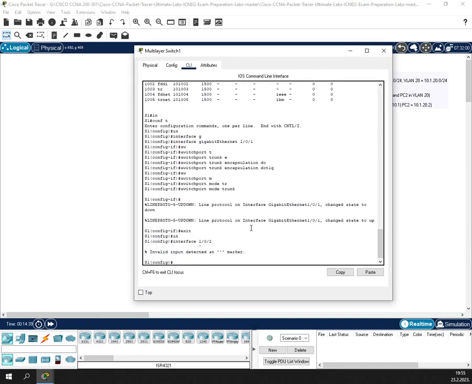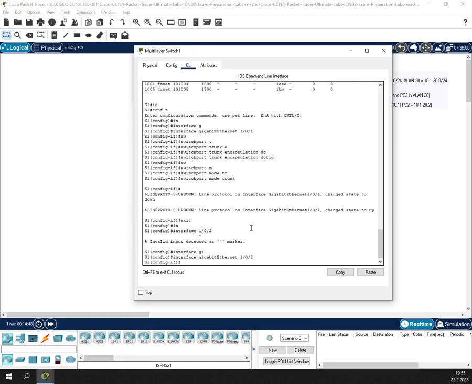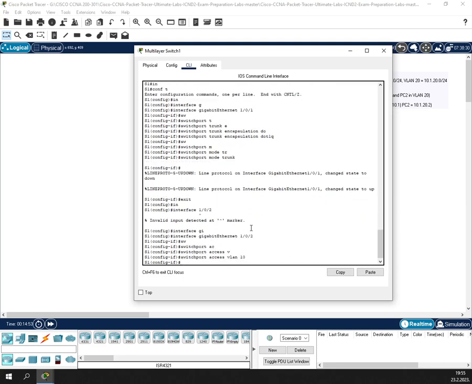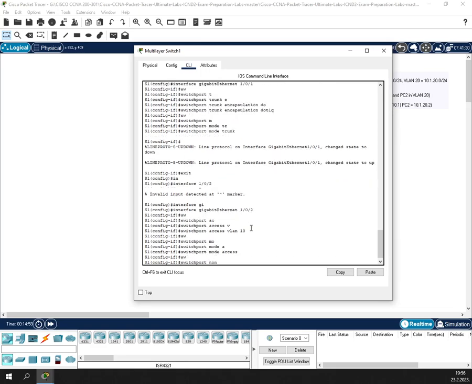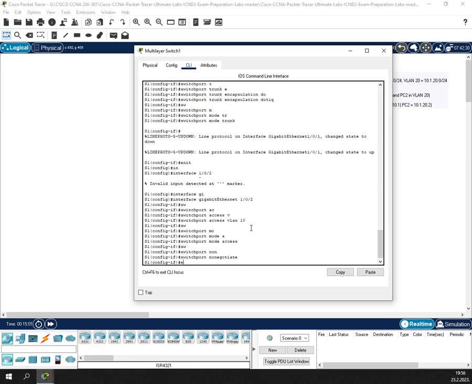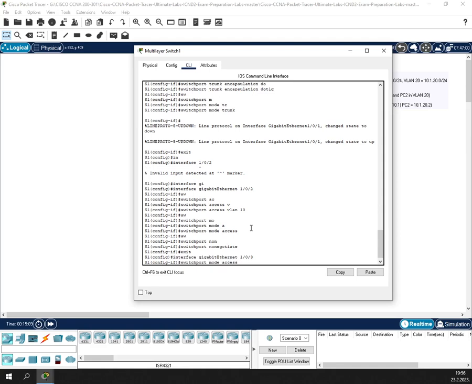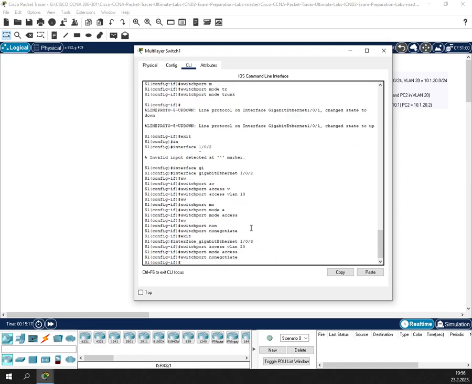Sorry, my mistake, Gigabit 0/2. Okay, switchport access VLAN, and we say it's VLAN 10. Then mode is access, and also we can put nonegotiate, it's not necessary, exit. The next one we can repeat with number 3, and it's VLAN 20. Okay, mode access and nonegotiate, exit.